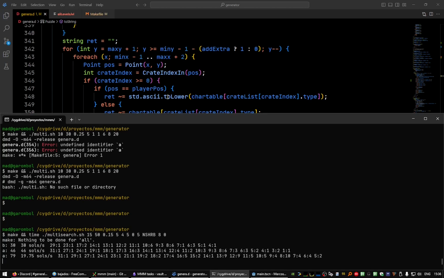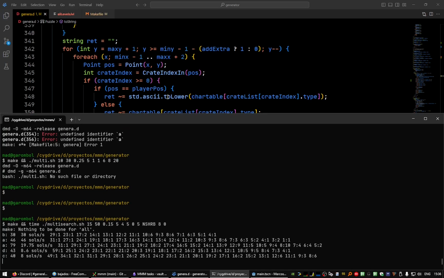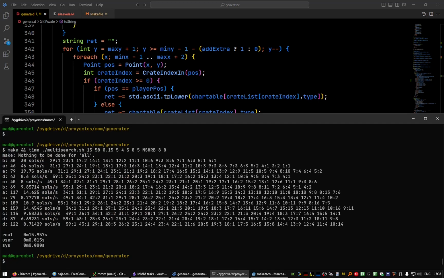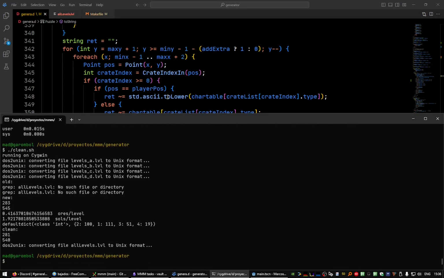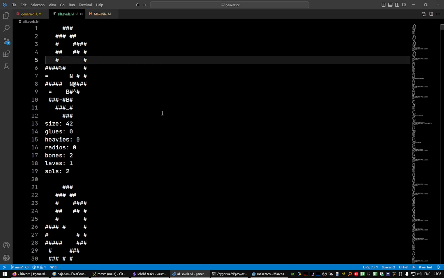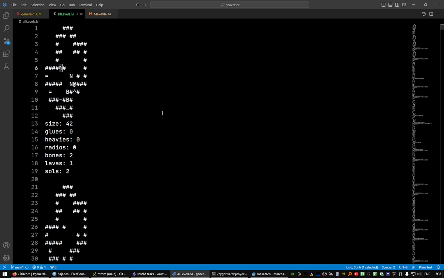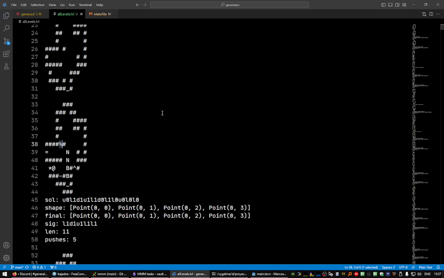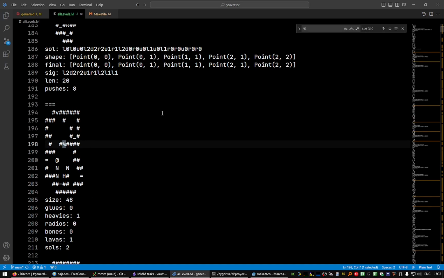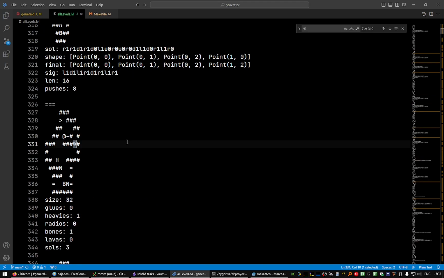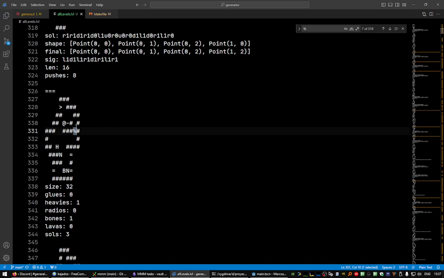Okay, let's generate several levels and check if we have, okay, we have a pressure plate here and a bridge here. Let's search for bridges. Nice. We have some bridges. Interesting.